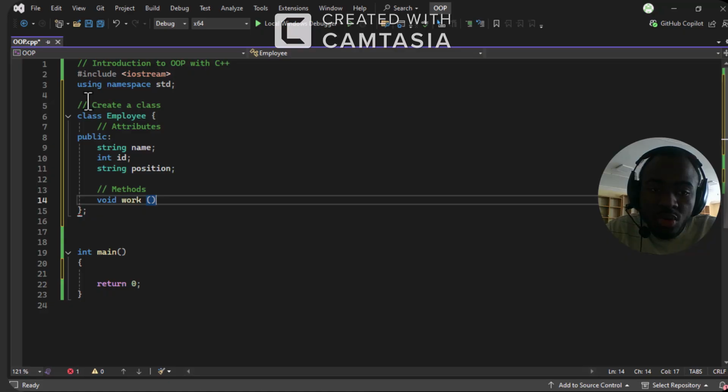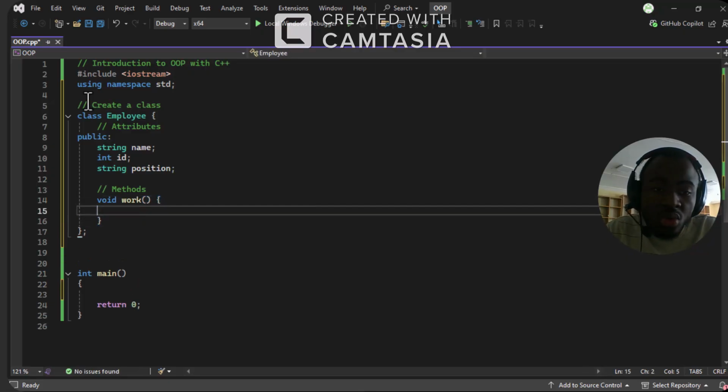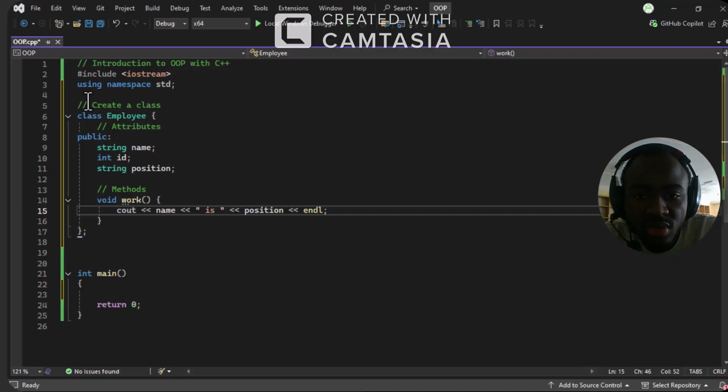So every employee is going to work. So in C++, a class defines these attributes and behaviors. It's like saying every employee will have these features and these actions.